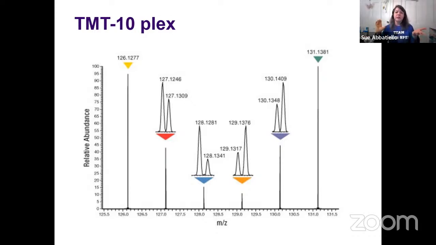The TMT reagents are expensive. If you're doing a 1 versus 1 experiment, you can achieve that by doing label-free, with just the cost of the LCMS analysis. Whereas the reagents are expensive, or could be in the thousands of dollars. So if you buy a kit and you're analyzing 10 samples, now, yes, you are saving on that runtime by combining all your samples together. So there is a portion of experimental design consideration based on your budget and then your LCMS availability.